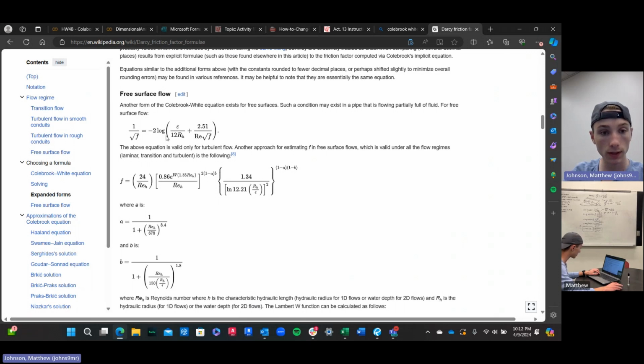And we're going to set this one equal to 0 as well. We're going to algebraically manipulate it to 0, and then we'll have two expressions that equal 0 with our two unknowns, okay? And our two unknowns, just as a reminder, are the height and then the friction factor F.